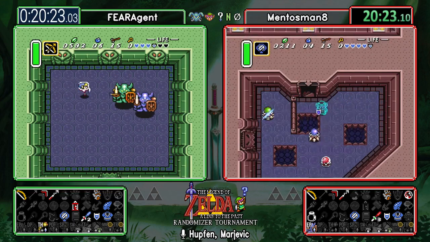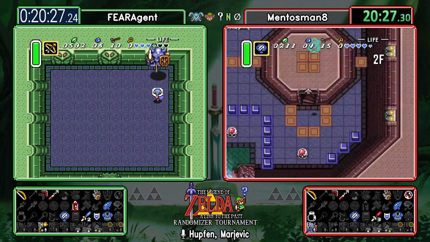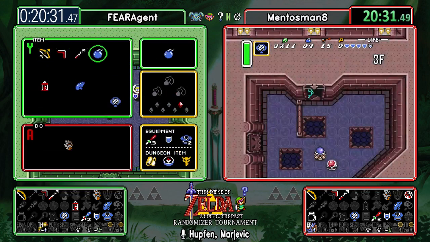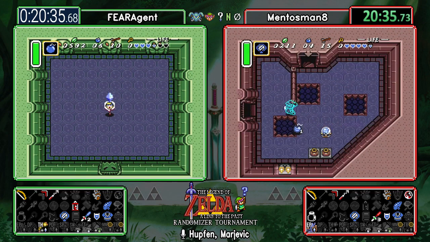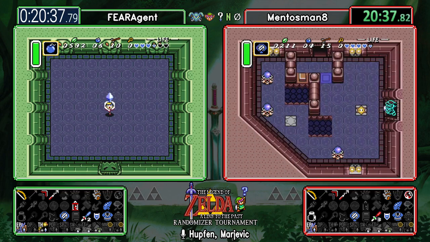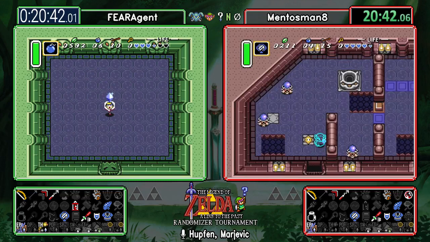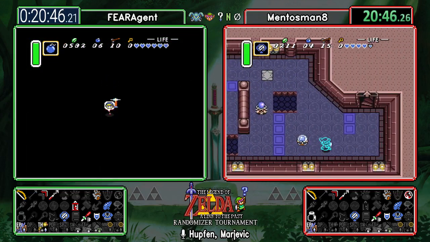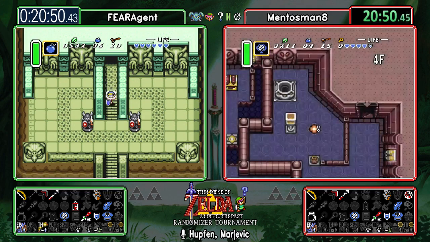Now, FEARAgent is also getting not a perfect fight here, but goes down anyway. Armos isn't really the hardest of bosses, it's just a matter of can you get the quick kill or not. But quick kill or not, that does make 2 crystals for FEARAgent, and escape left to do, really.